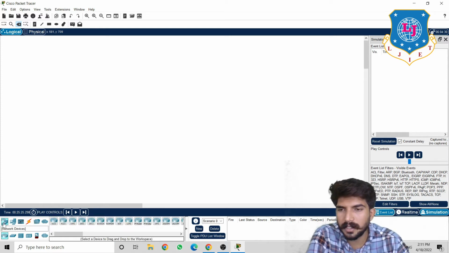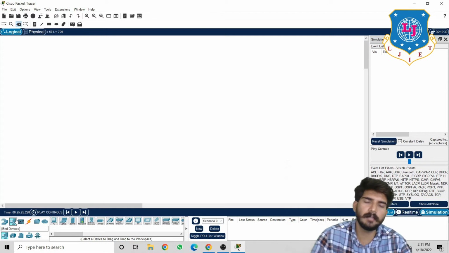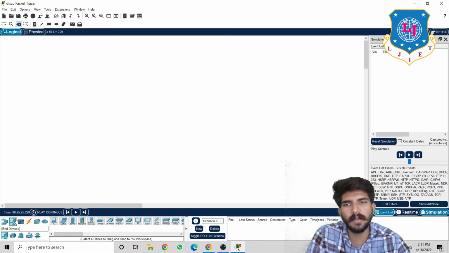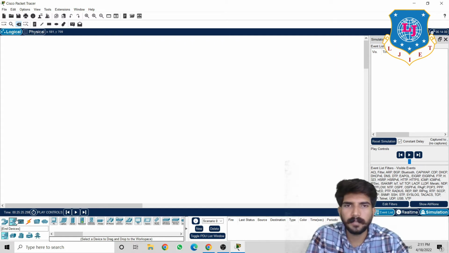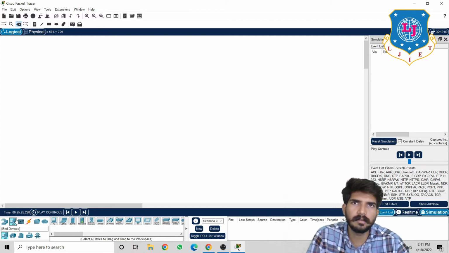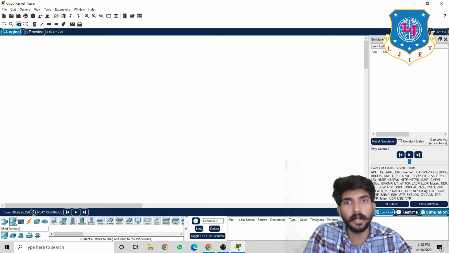Then here are network devices. These are the routers. Again, these are all the routers that we see over here, and every router has its own different name. Then we have end devices. What is the meaning of end devices? End devices can include a server or a PC. Like if I am firing a request for google.com, then at one end, my own device will be one endpoint, and the other endpoint will be the Google server.